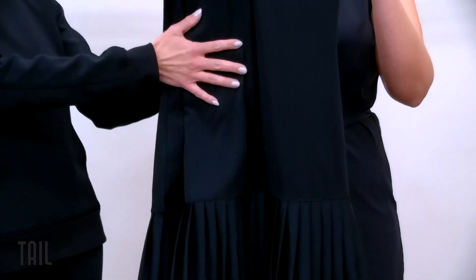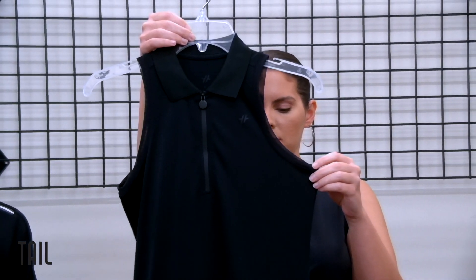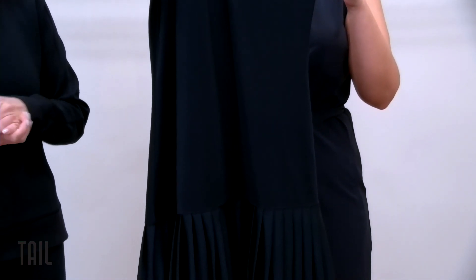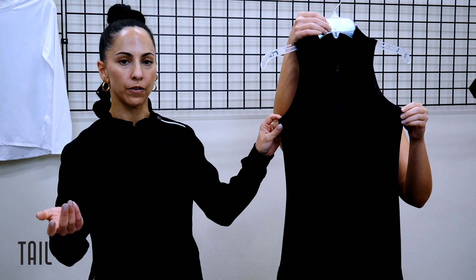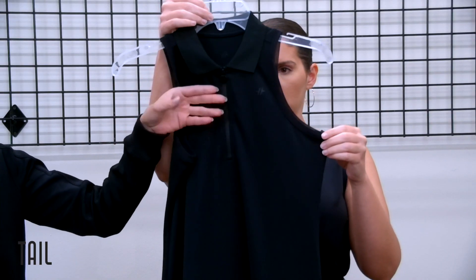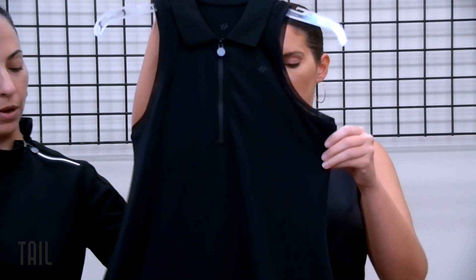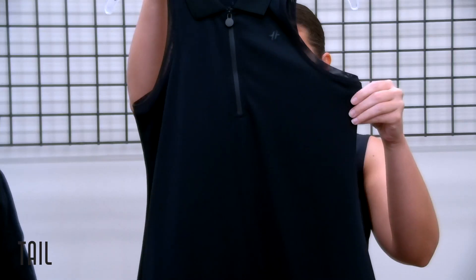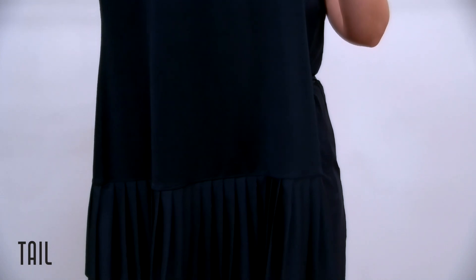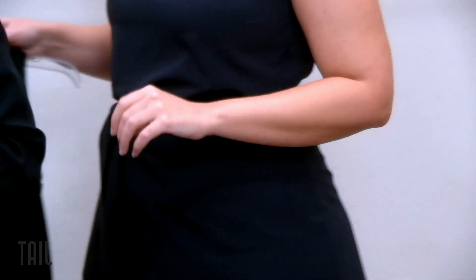Our Nixie dress — we've brought her back this season. Some of you might remember this piece from season 84; she flew off the shelves and we had to restock her online several times. It's a no-brainer to bring her back for season 86. It's a great all-sport, all-day dress for any activity. It has a great rib on the collar, quarter-zip, fold-over power mesh at the armholes, and our lady loves her pleats — great movement on the court or on the course. I've seen it worn with sneakers and a jean jacket too.